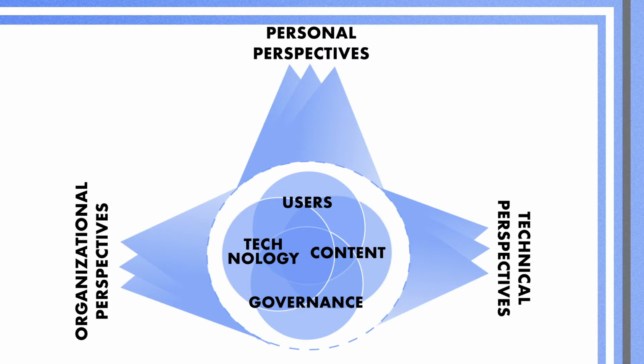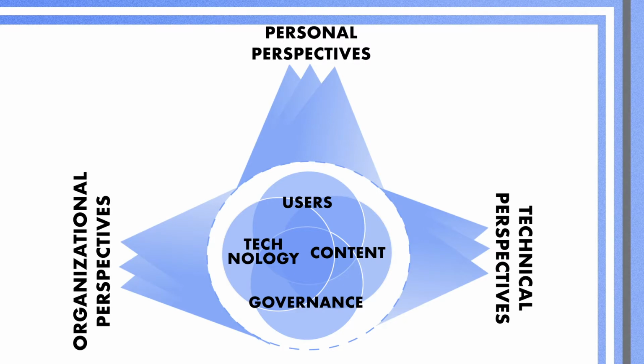We need to recognize the technical, organizational, and personal aspects of technology adoption and implementation. Organizational perspectives may include policies of your organizations, procedures of the organizations, as well as the organization's vision, goals, politics, and I'm going to say that again, politics and culture. The personal perspectives are the individual thoughts and behaviors of the key players.